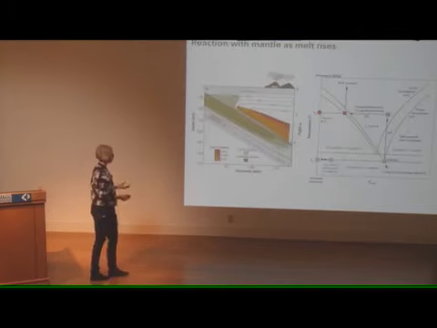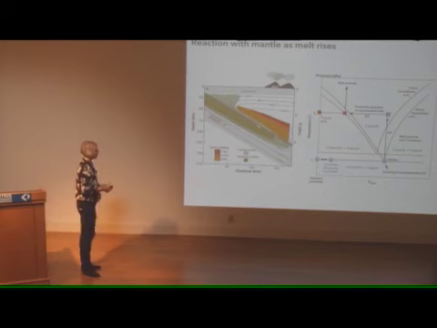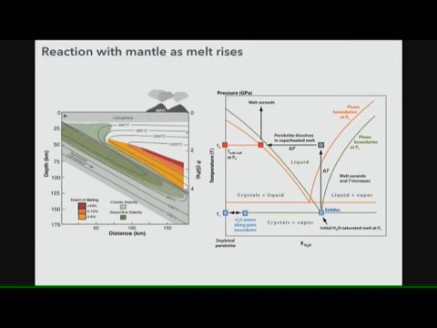And this is just to hit home the point that when that melt, whatever it is, if it's oceanic crust, if it's sediment, if it's mantle wedge that is formed here, when it rises, it interacts with the mantle and it changes its composition, it changes its temperature. So this is a phase diagram here where I have percentage water versus temperature.